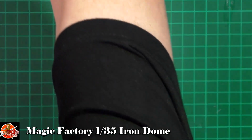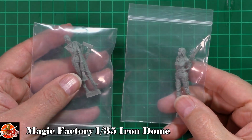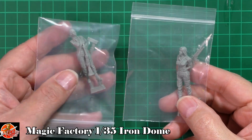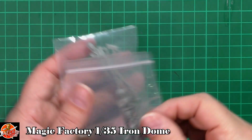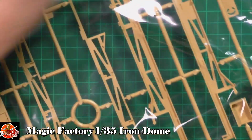We got these two figures we've spoken about. We'll do all the little bits first. So again, we've got two figures down in here, which look really nice. Very well done. And then we're into the plastic. So let's start with the chassis.